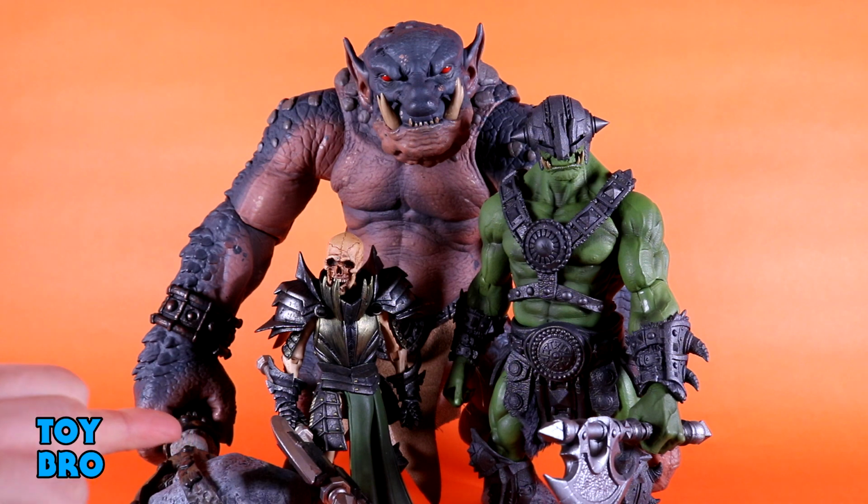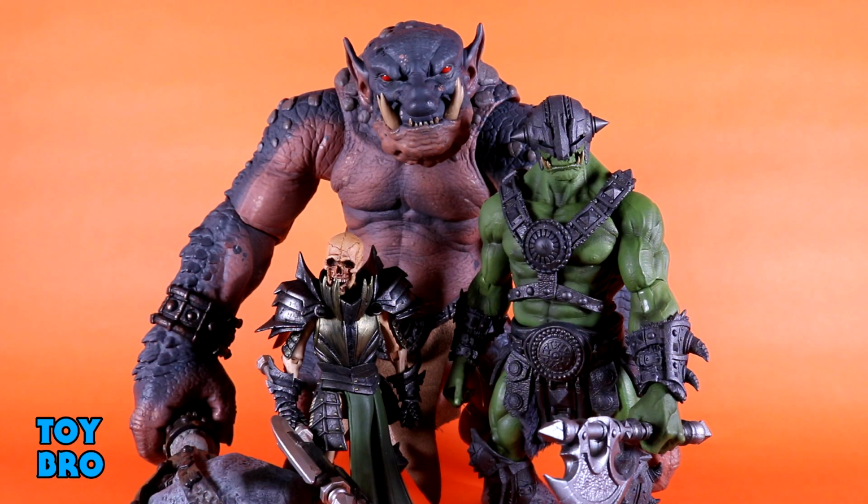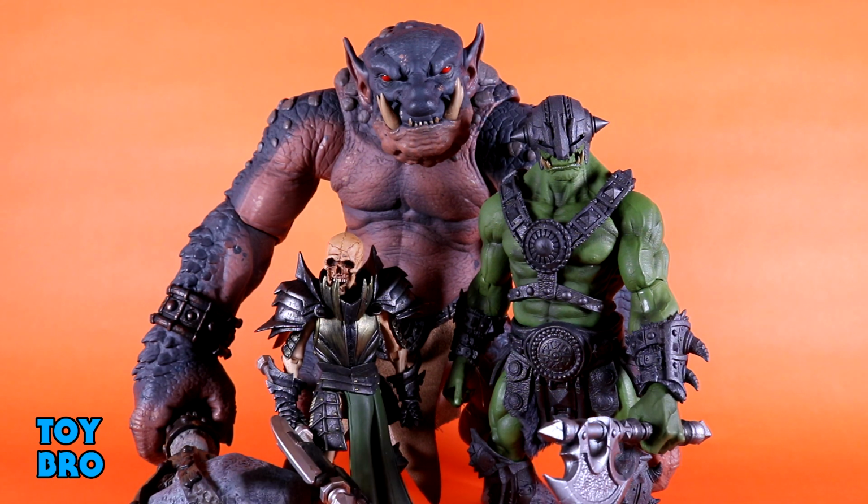So we've got our normal 7-ish inch figure here, we've got a Malleus, and then we've got our ogre scale figure here. And you can see, I mean, this guy, even this big monster, is dwarfed by this troll. They are truly massive figures. They're incredibly tall, and then it's also a bulk and overall width thing.